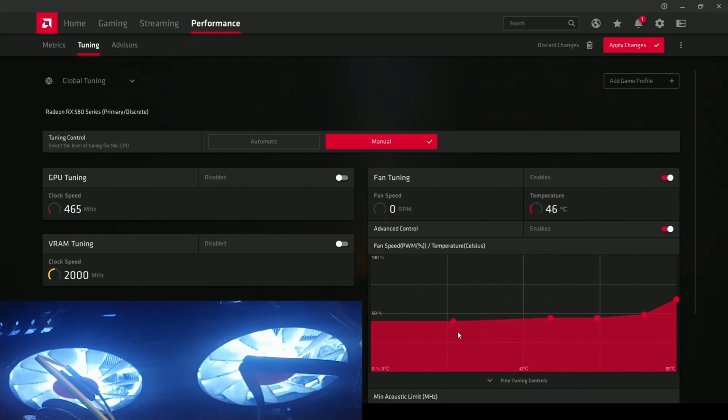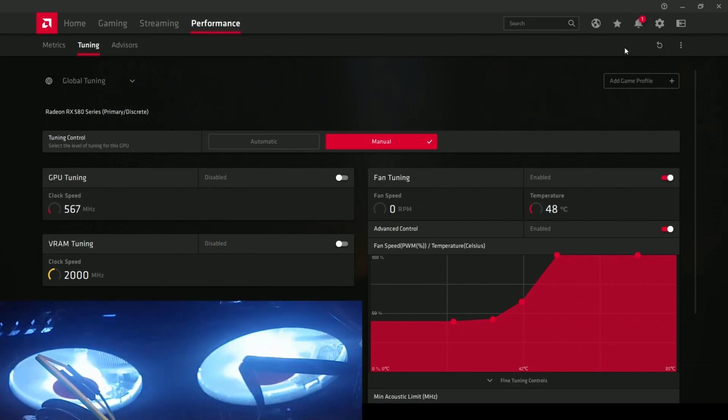It's really vague here. I don't understand why they made this powerful program, but they can't put simple things in when you hover your mouse over. It doesn't tell you, but whatever. So just set this guy here, about here. And this will set your fan for its maximum around 47, we'll say. And yeah, if you notice, it's all at zero RPM as well. And we can apply the changes.